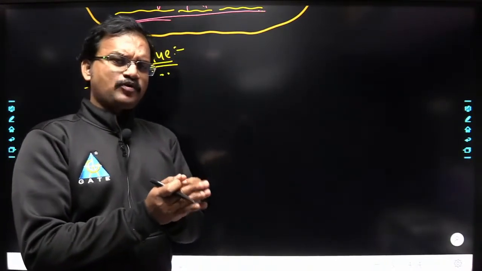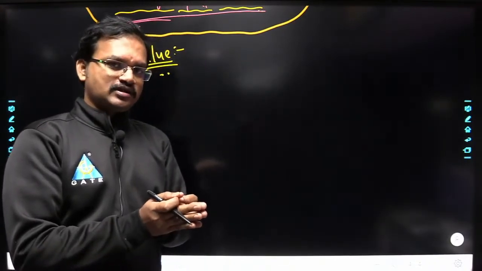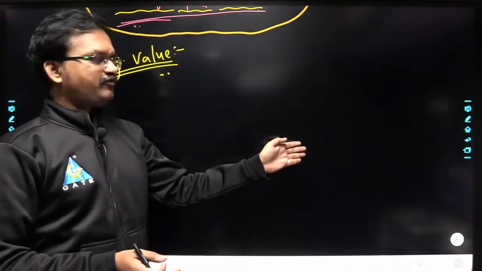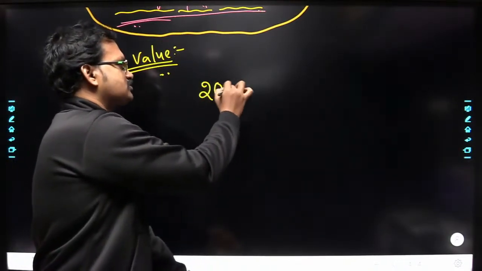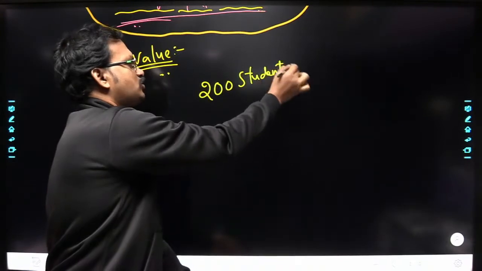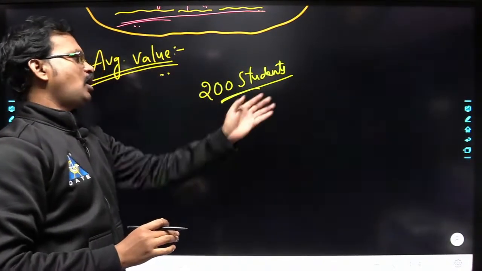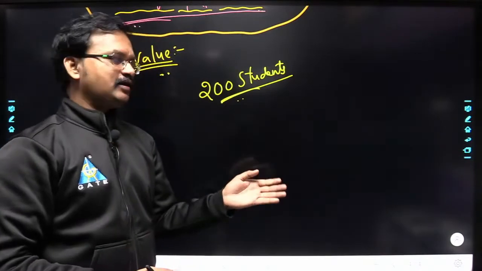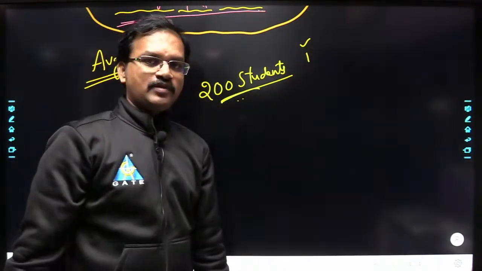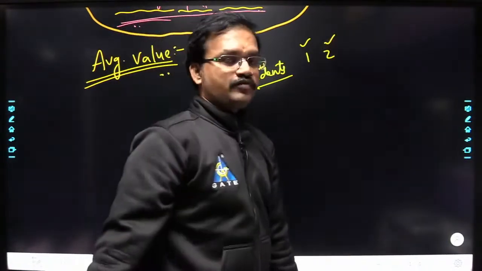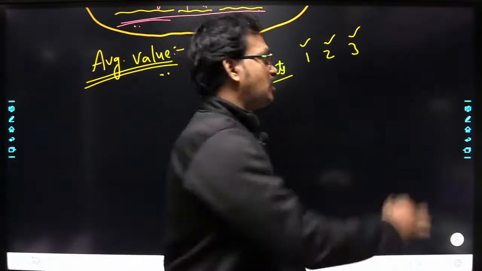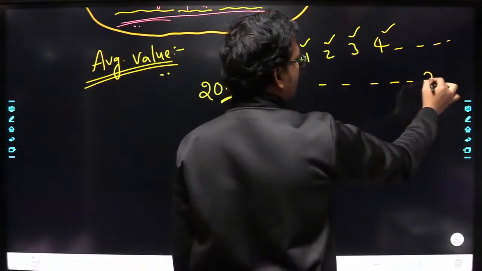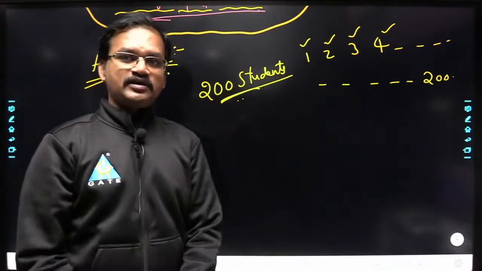Let us assume that the classroom has 200 students, and the principal is asking the teacher what the performance of these 200 students in the physics exam was. If the teacher starts explaining that the first person has got 70 marks out of 100, the second person has got 75 marks, the third person has got 20 marks, the fourth person has got 50 marks, and so on, for the overall 200 students, then what happens to the principal? He will get mad or not?